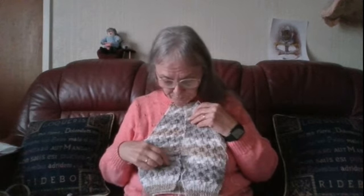So I'll have to put a hat on the pattern because I haven't been doing a hat. I was just checking my order book for the lady that's asked me for Carol, my old next door neighbour's mother. She asked me to do it and I'm looking at the order and I've suddenly realised it's not just a cardigan, she wants a set, so she wants a hat as well. It's a good job I didn't just do it with one ball. I have two balls of this, so I know there's enough to do a hat as well.